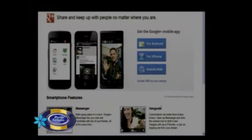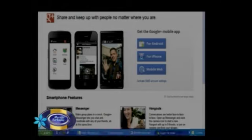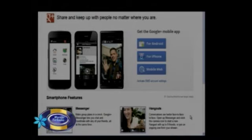What's the app of the day? Instant Heart Rate Pro. What in the world does that do? It's a very nice application that allows you to check your heart rate using only your phone. The phone must have a camera and a light at the back of it, and what it does basically is shine a light through your finger and measure the fluctuation of the blood going through your veins, and based on that it gets a reading of your heart rate. It matches it to a chart and allows you to keep track of your heart rate based on your activities.